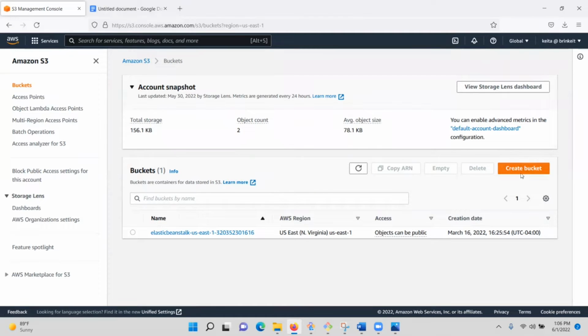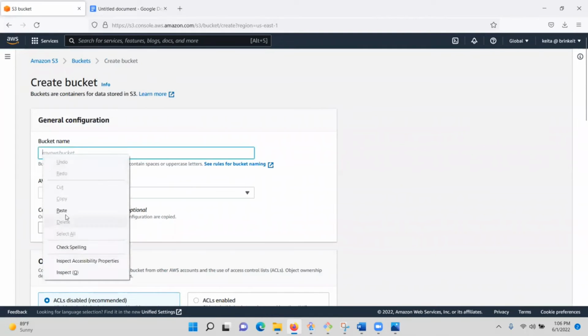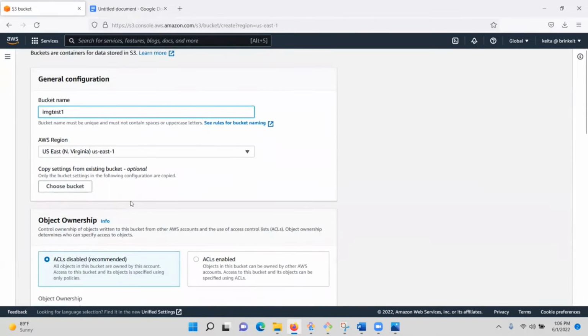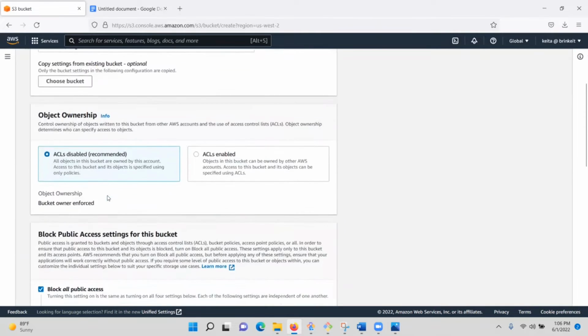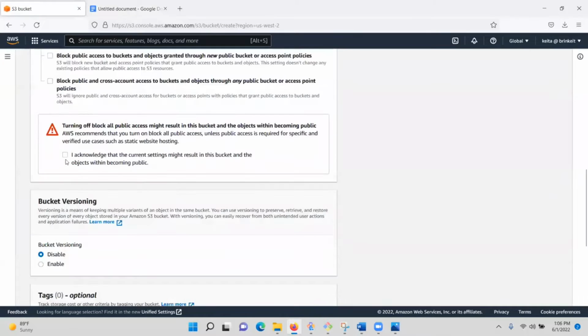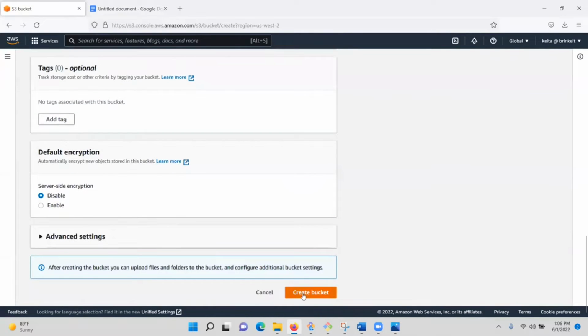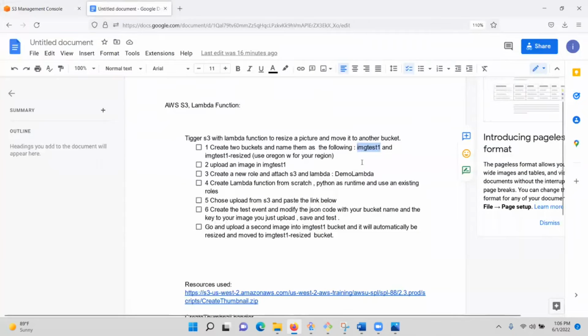And there you're going to create a bucket. So name the bucket. Our name should be img test one, okay? And then the region should be Oregon. That's the code we're going to be pulling, so it's going to fit the specific region. Okay, so let's do that, and then we will enable public access. That's optional, and then go ahead and create. Done. So here I just created my first bucket and named it img test one. So let's go and create the second one.